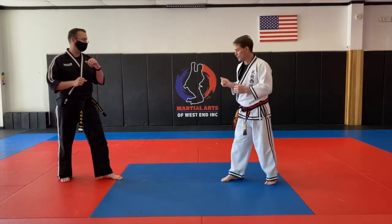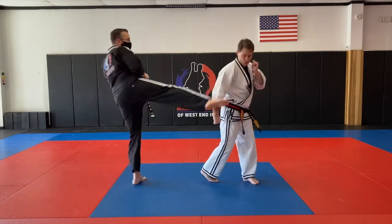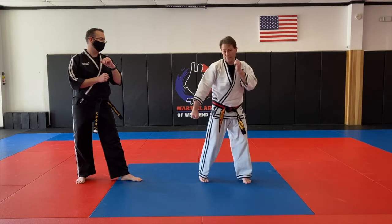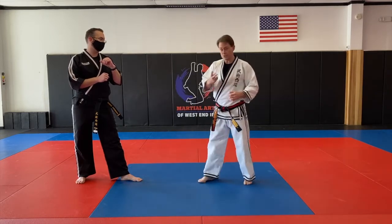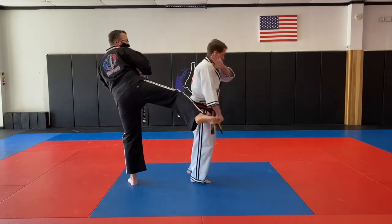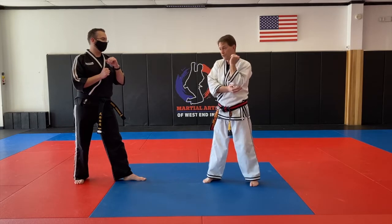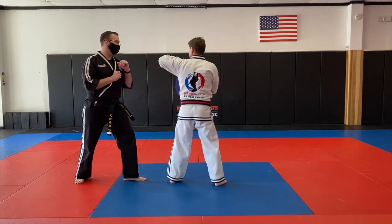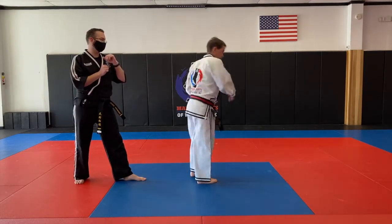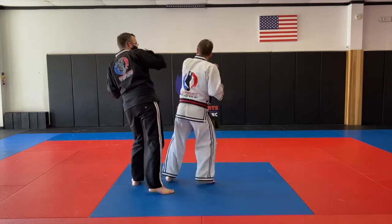Number four — now we're changing to the lead hand low blocking for four and five. I have to turn my hip as that happens, otherwise it doesn't block my middle. The reason I'm using the lead hand now is because I'm circle stepping in on these next two, four and five. Again, hand goes up, create that barricade — he's kicking — block, circle step, and this elbow goes in. The elbow is what we're using for this self-defense. Number four could be a knife hand chop, could be a kick — a lot of different things depending on the distance — but we're using the elbow for the drill. Kick and block, elbow.